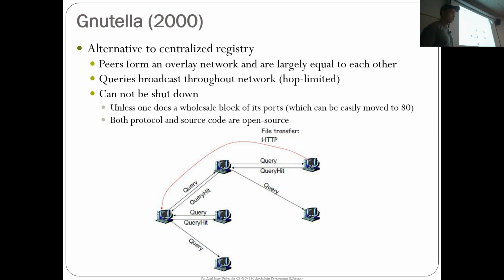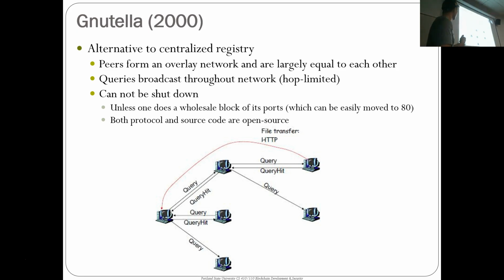So this led to people developing more distributed versions. They wanted the control plane and the data plane to be decentralized. And Gnutella is the next version of this, or an alternative version to this, that gets rid of the centralized registry. The idea here is that you form an overlay network dynamically, and you have the notion of neighborhoods where you're trying to discover all of the other Gnutella peers that are close to you, and you would do some broadcasting, and you would do some sort of directory services between these nodes on a peer-to-peer basis.